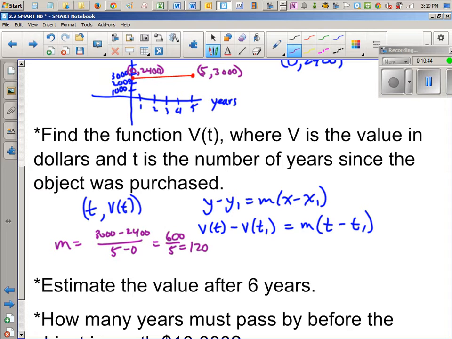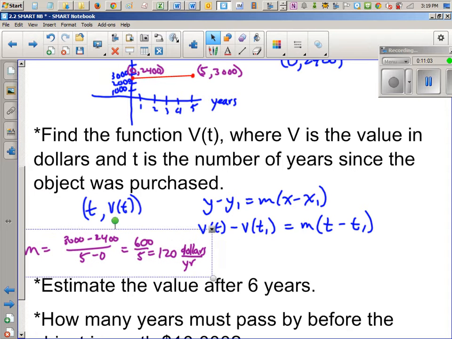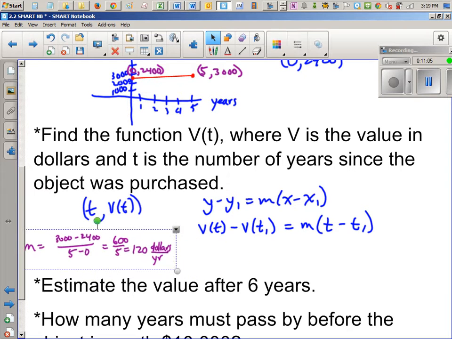Let's put units on that, just so we understand it. That is a number of dollars that it has increased by over a 5-year span. So the units on this would be dollars per year. So it went up $120 each year. It did that for 5 years. That increased it $600. All right, now let's take this stuff, move it over a little bit. That's our slope, you see, it's 120.